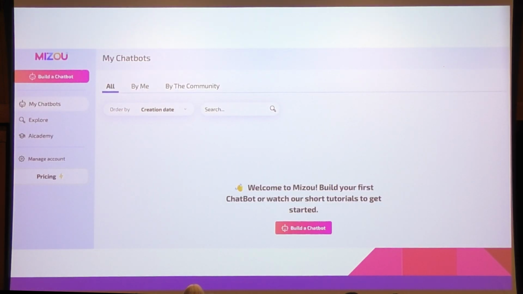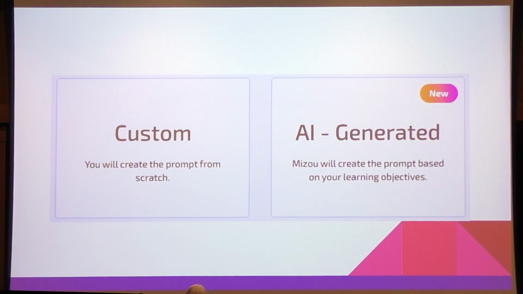Has anyone used Mizou? No? I just wanted to point this one out to show that there are other places to go for different products. This one's pretty cool. You can create a chatbot, and many chatbots have been created for different historical figures and things like that. And you can go in and see which ones have been created by teachers and what sources they used.